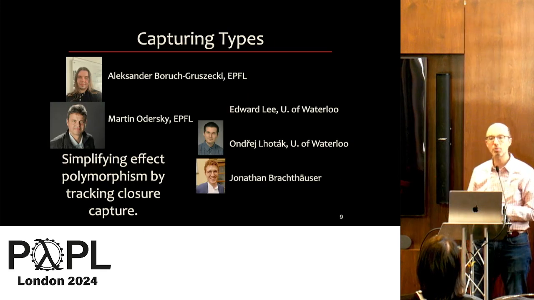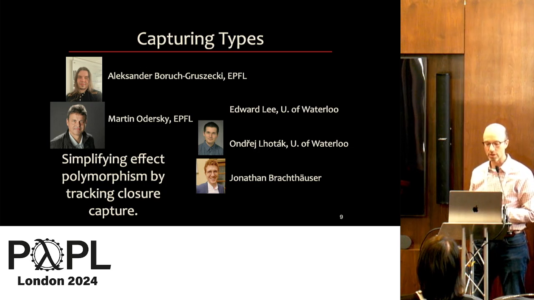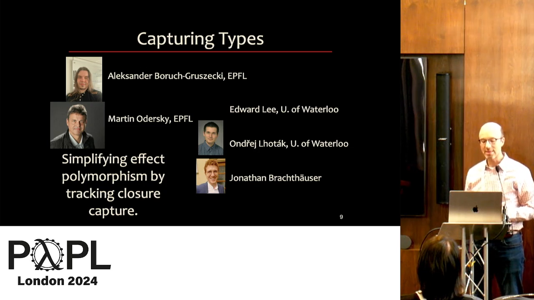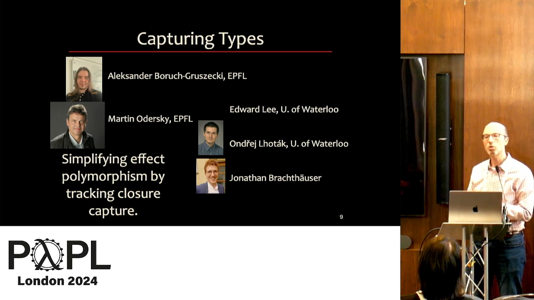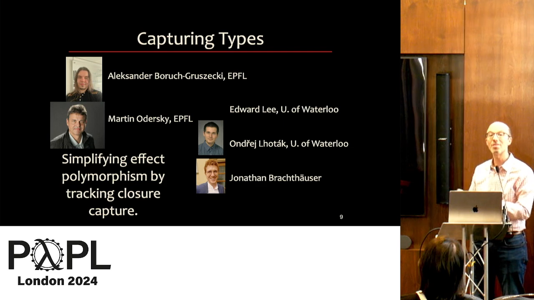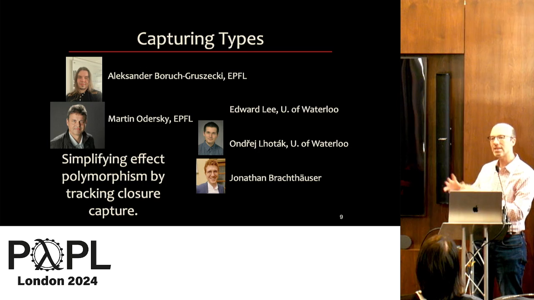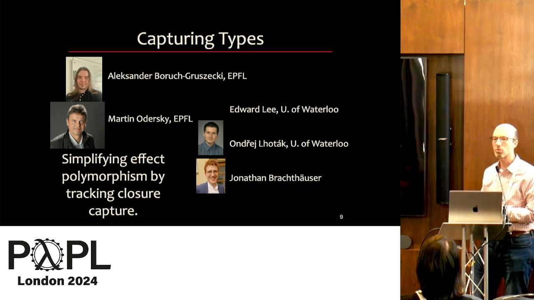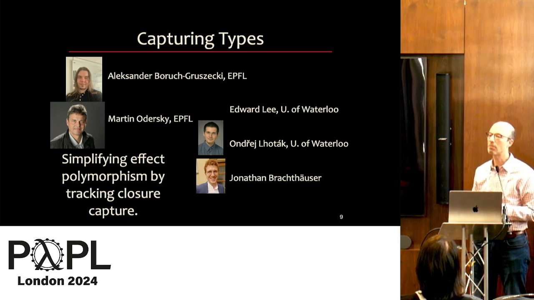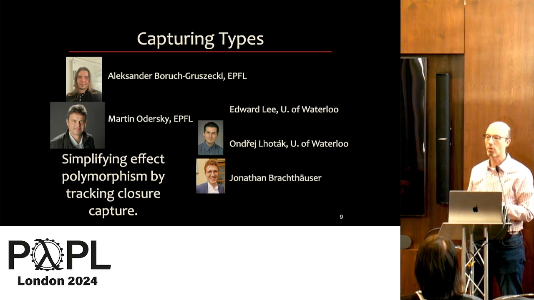And then the last paper in the session is actually quite similar to that one right before it, capturing types. This allows tracking of variable capture in function closures. So normally when you make a closure in a program, you can have some local anonymous function that captures variables from the context. And those variables become some kind of hidden state that's captured in that function. The techniques in this paper allow us to track those captures, so that we can then figure out what effects might be performed by running that function.